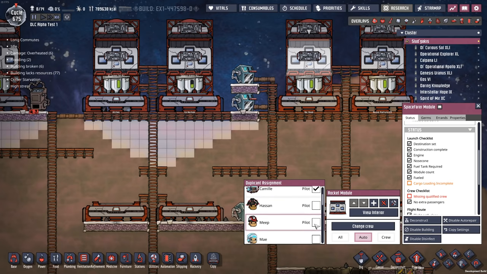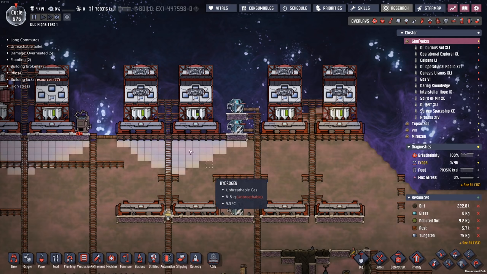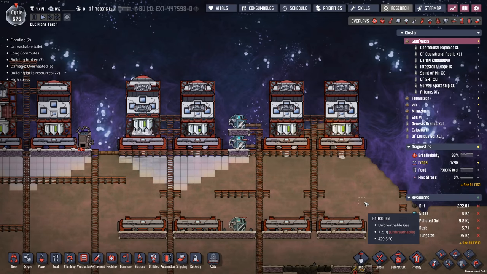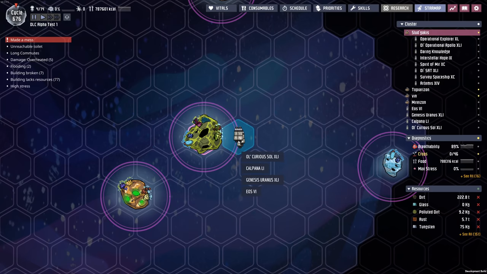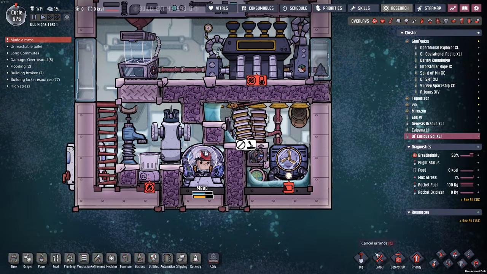Maybe. Let's see here. We got a bunch of pilots, so I can just do this number. Boom, boom, boom, boom. All right, you want to see something cool? Watch this. Boom. Yes. Mini rockets. And they're all in the same spot. Perfect. All right, so let's view interior.